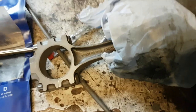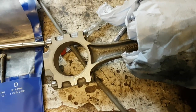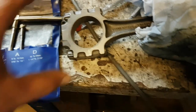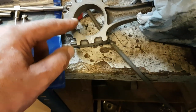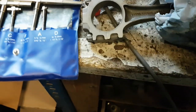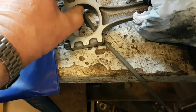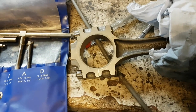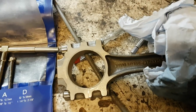And I guess it's probably the reason why in the workshop manual it says you can do the big end caps up between 30 and 45 foot-pounds. Realistically, you want to do 45 foot-pounds, because why wouldn't you? If I do these up to 45 foot-pounds, then it pinches the bearing too tight, because it's too wide here and too tight here. Okay, it's gone oval that way, egg-shaped. And because of that, it pinches the sides of the bearings, which is giving me the marks that I can see on the edges of the bearings. And then, of course, at 30 pounds, I can turn the engine. At 45 pounds, it's locked solid. And there's two or three com rods that are doing that.